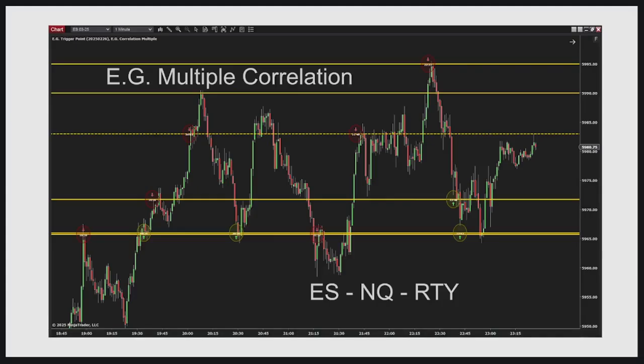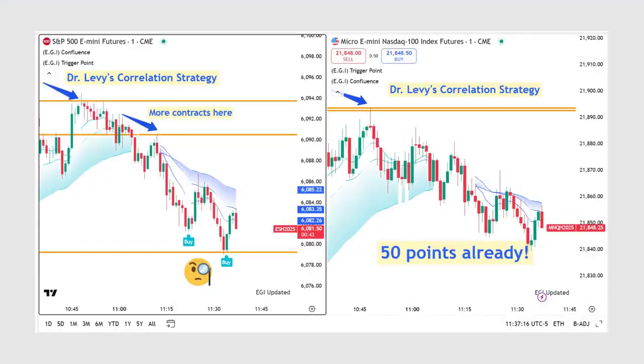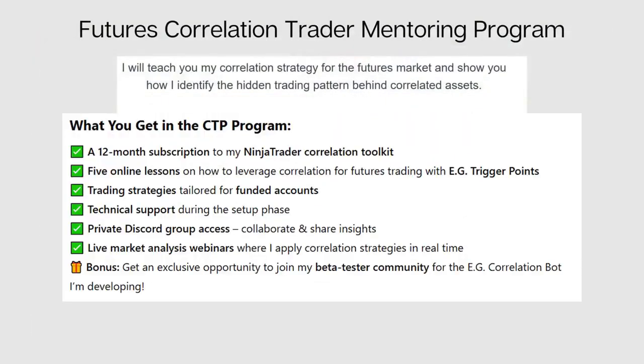This is another example. You can see the small, beautiful signals here generated by the correlation indicator we developed following the correlation method we discovered in the recent years. And in the live session on our Discord, when I go live, I analyze the market together with you and find correlation opportunities. So you can see a beautiful short opportunity on ES and NQ that happened at the same time. The indicator does this work for you, monitoring correlated assets and generating signals automatically.